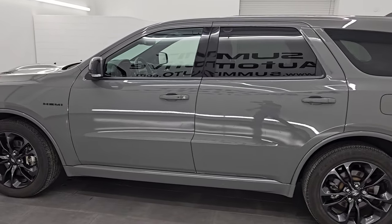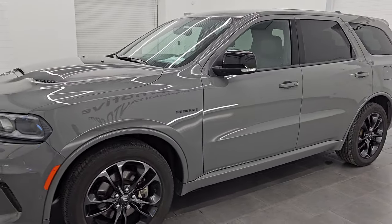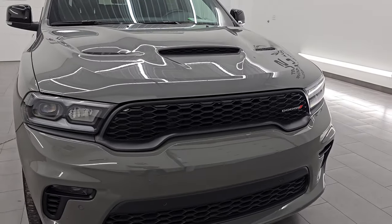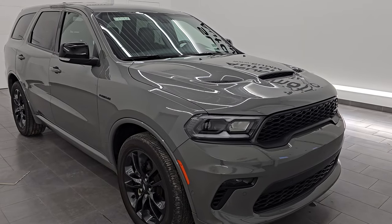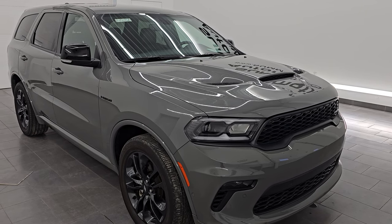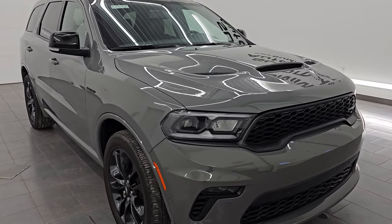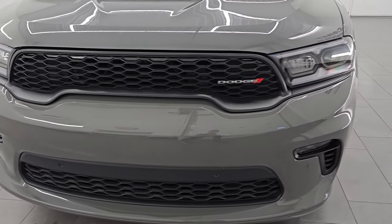Your new and used Dodge Durango and SUV headquarters. This 2022 Dodge Durango has the 5.7 liter V8 Hemi engine, puts out 360 horsepower and it's paired up with the 8-speed automatic transmission. This Durango has been fully safetyed and inspected by our service shop per the state of Wisconsin inspection process. It has a fresh oil and filter change, all the fluids have been checked and topped off and it is 100% ready to go. This is a one owner, clean title history, clean CarFax out of Michigan.